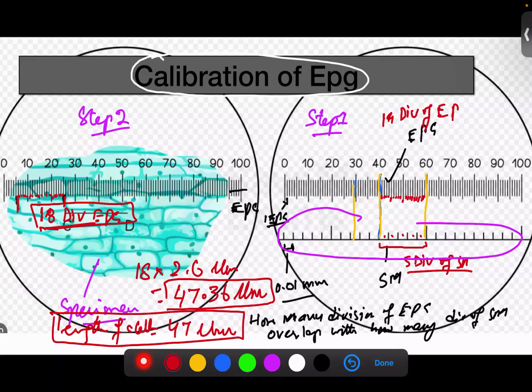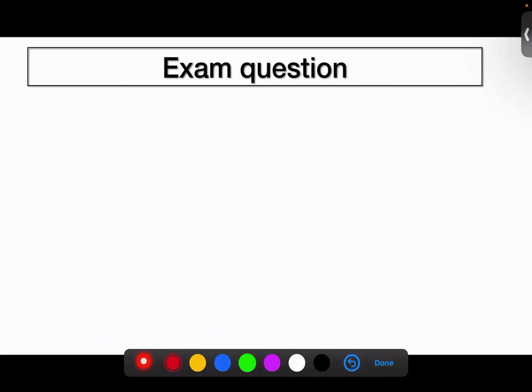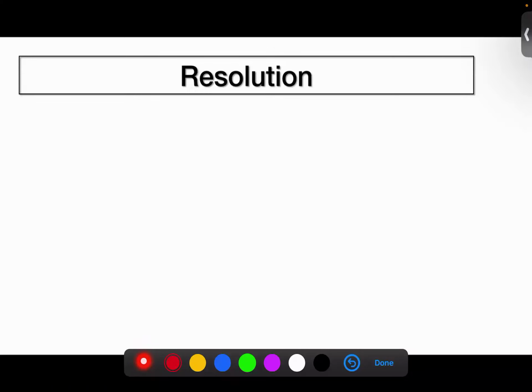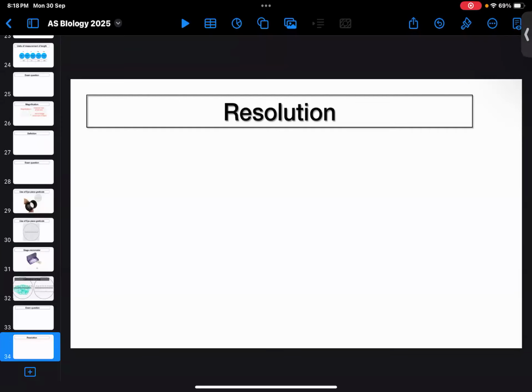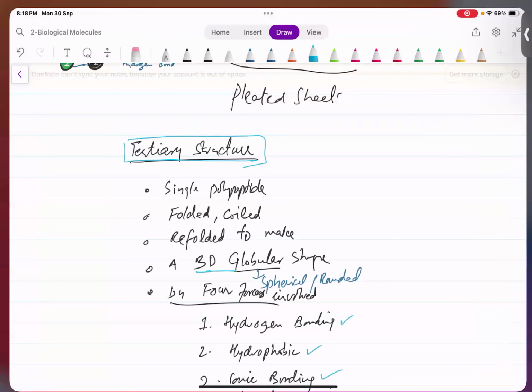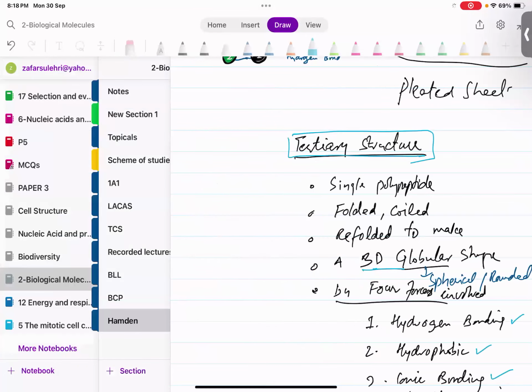Let's see a past paper example question.